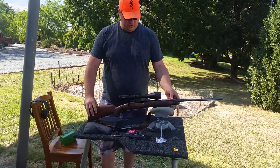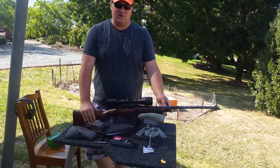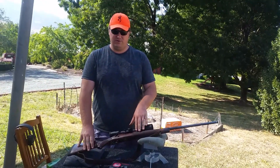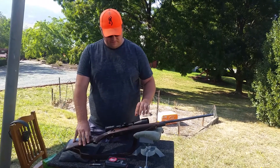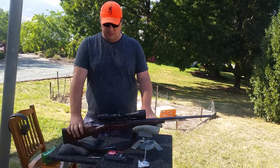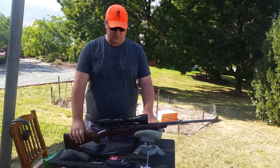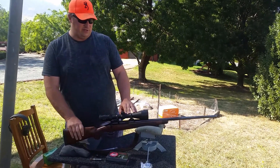The scope — I couldn't cheap out on the scope for a rifle like this. One of 500 in the world. This is make number 426 out of the 500. I had to go all out and get the Carl's Helia 5, 2.4 to 12 by 56. Even got the red dot reticle inside.